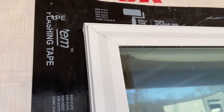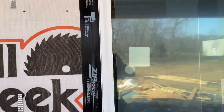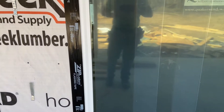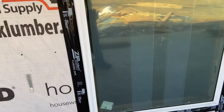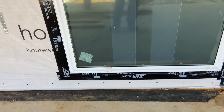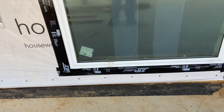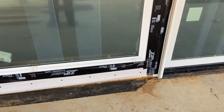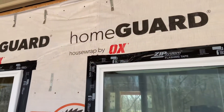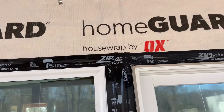There's a method to the madness — there's an order to this stuff, which may not be apparent until you think about it, then it makes perfect sense. So when you tape windows like this, or any protrusion, you have to start at the bottom. You run the horizontal strip at the bottom first, then you run the two vertical strips, and then you run the top horizontal strips.